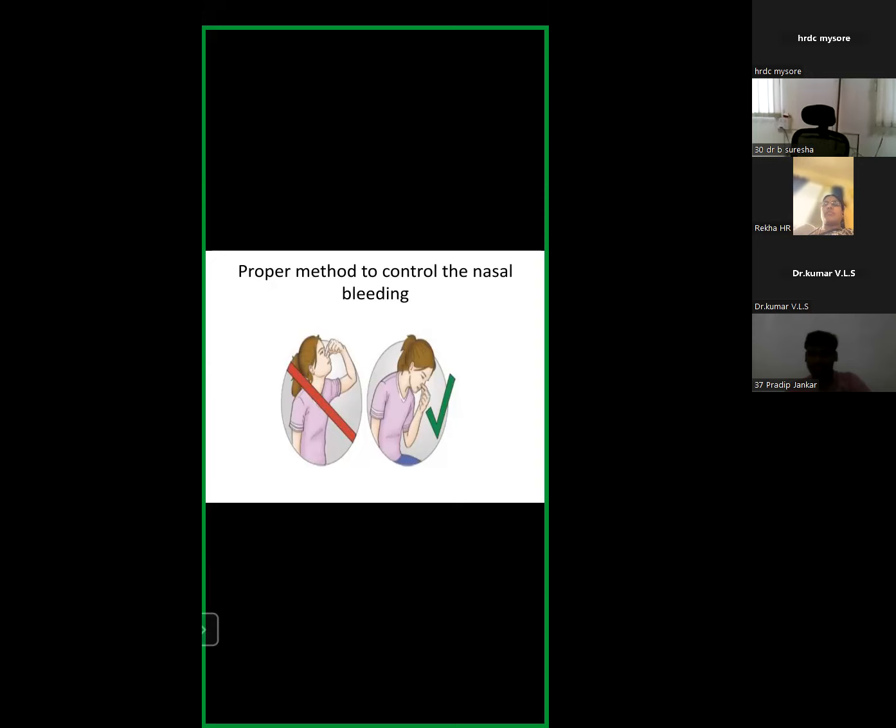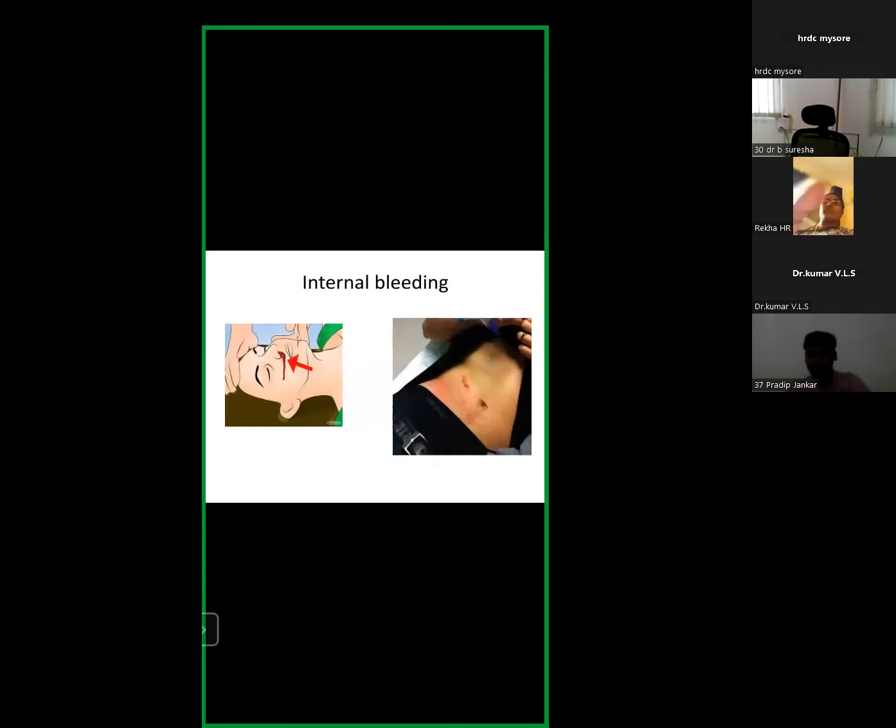Okay. So the next one is about the internal injuries, which are much more dangerous, which can be seen in 10% of the people during a disaster. Internal bleeding is hard to diagnose because often there will not be any blood to be seen. And in head injury, definitely there may be blood from the nose, there may be blood from the ears, there may be blood vomiting also in case of head injury.